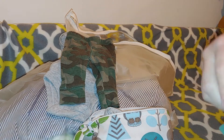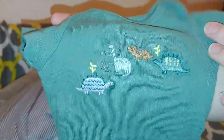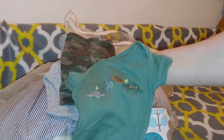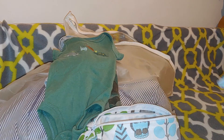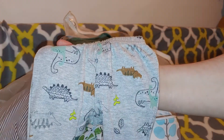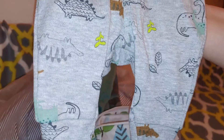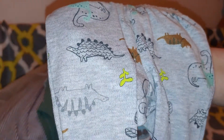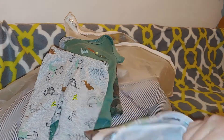Oh no, these are dinosaurs! You know I love me some dinosaurs. I think I wanted this set but I did not get it. I'm trying to be good, trying not to buy so many clothes — trying to do more thrifted clothes. These are the pants that go with it — cute, like outlines and some colored dinosaurs. Triceratops. Same thing on the back. That's two little outfits.